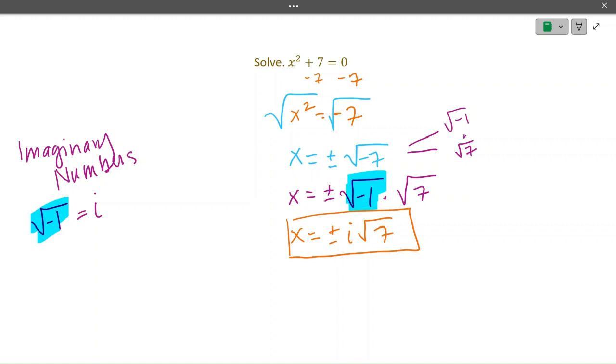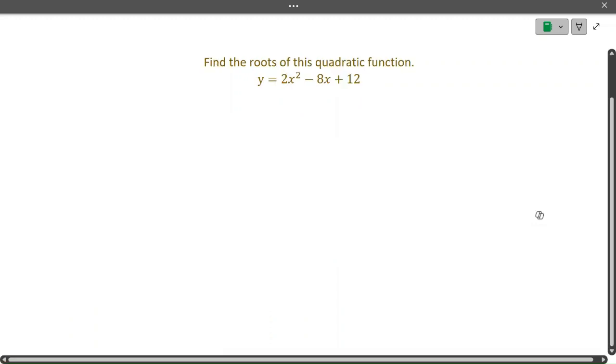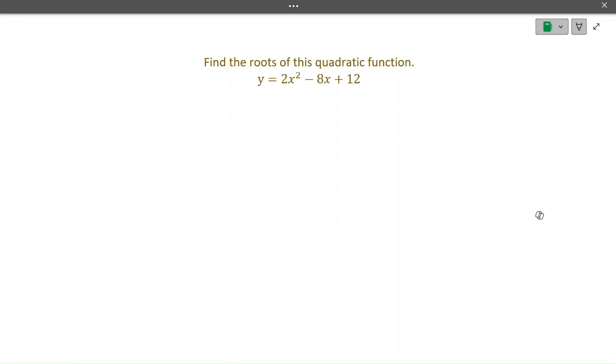All right, let's try a more complex one that we're going to use the quadratic formula for. All right, and here's our second problem. I might try, if I were given this, it says find the roots of the quadratic function. I might think initially that I could factor this. That could be a possibility, but I'd quickly figure out that I can't make the numbers work. So then I'm going to be cued in that I need to use the quadratic formula.